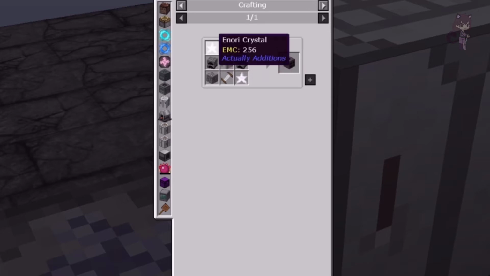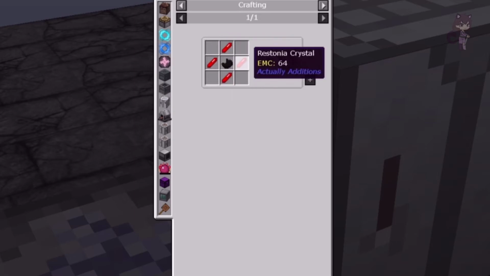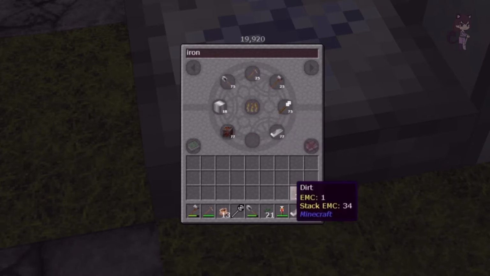Redstonia crystals we get from quartz crystal. No, iron ingots. Iron ingots in front of the atomic reconstructor. And that one's redstone. Yeah. The redstone is the redstonia crystals, but it actually has to be using the atomic reconstructor. All right. So we need gold.